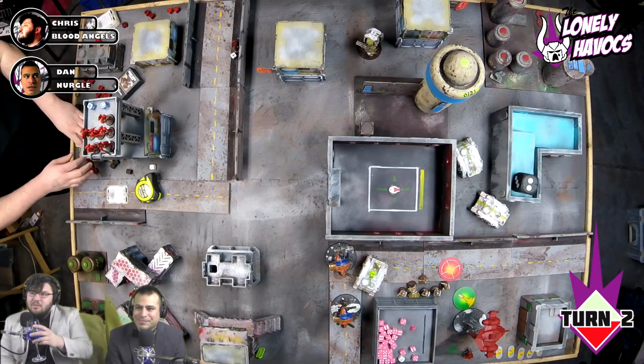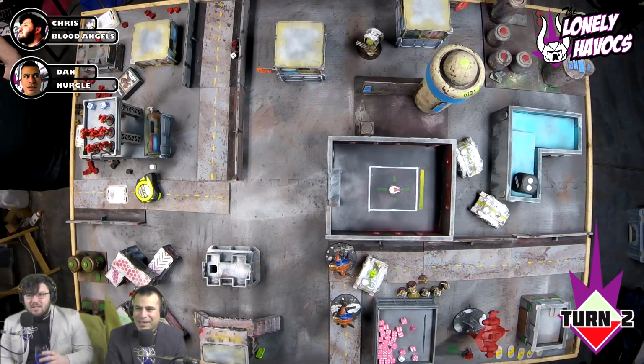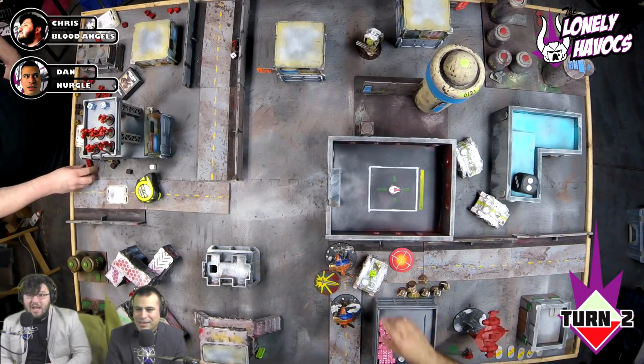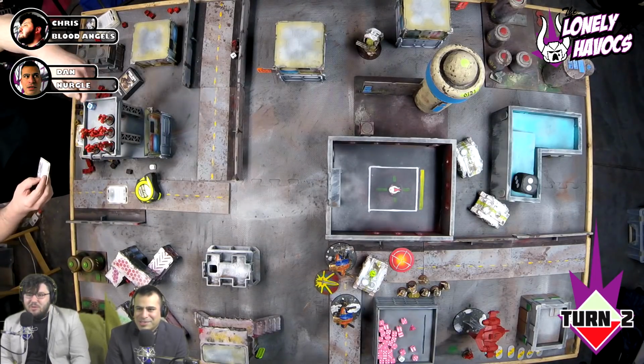Yeah, and then especially with these objective-based things, if you can move 30 inches, you get out and snag a relic or something like that, then turn 1, you have the entire mission. I love Rhinos because it's just a good standard vehicle.